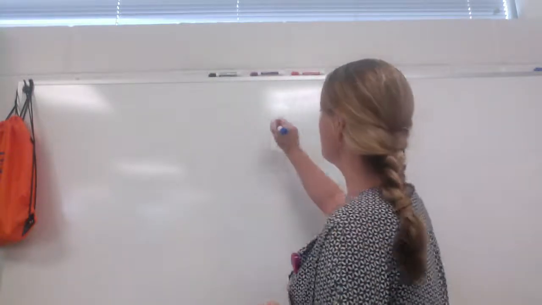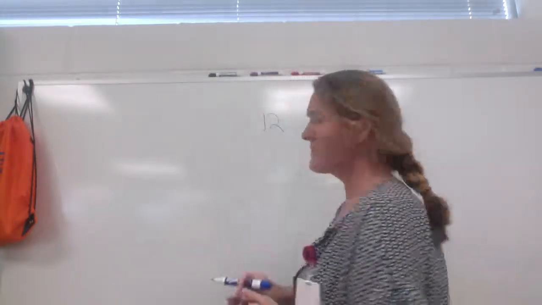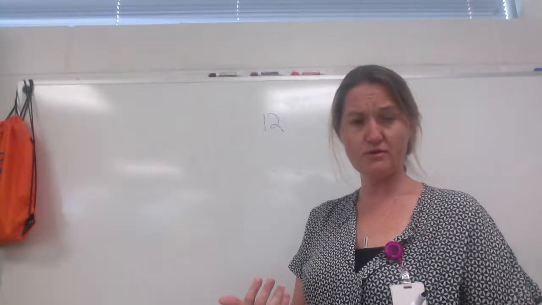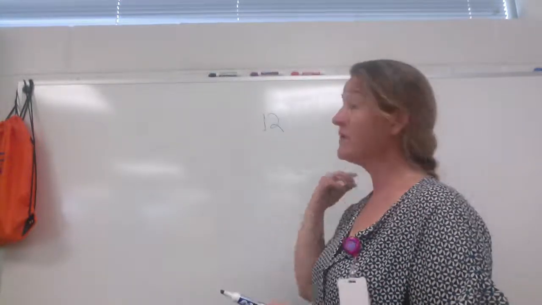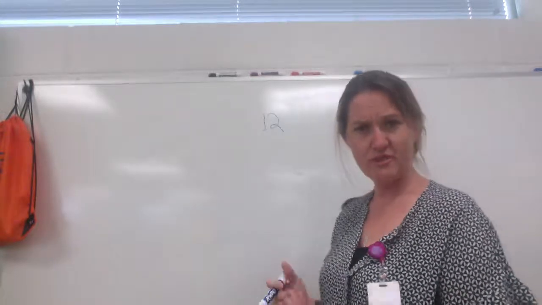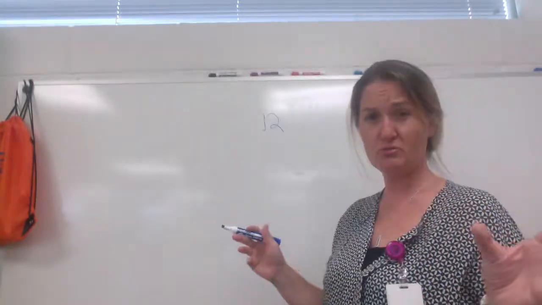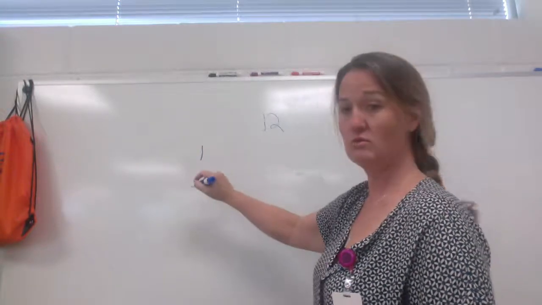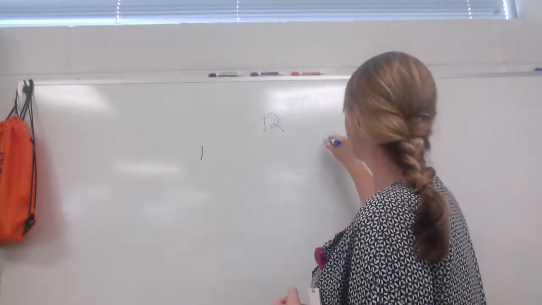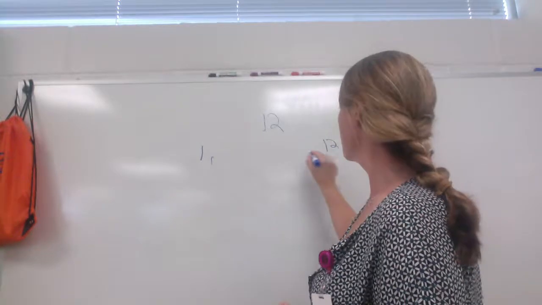Factors, so let's do 12. Remember, factors are any number that divides evenly into 12. When I do factors, I usually think, what two numbers can I multiply to get 12? I always start with the smallest, 1. 1 times what equals 12? 12. All right, kind of work my way in.